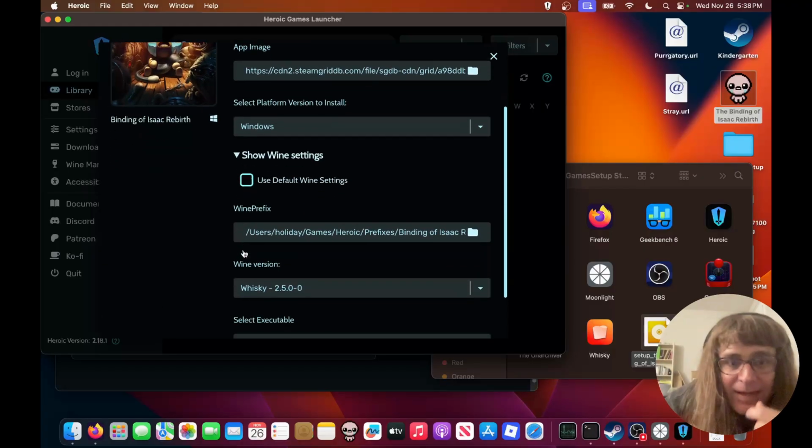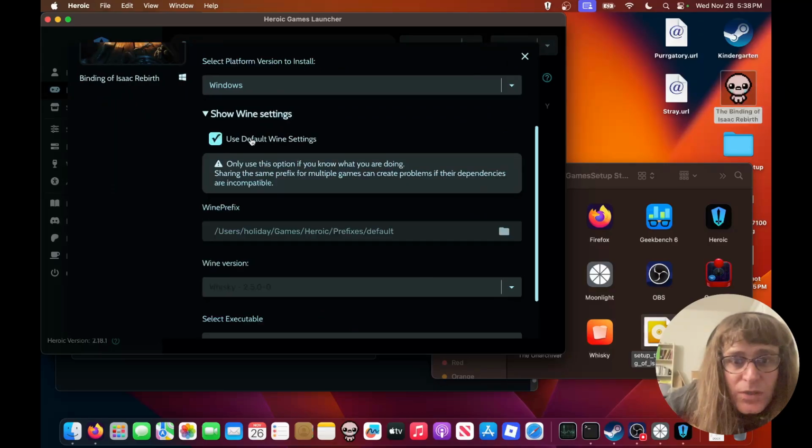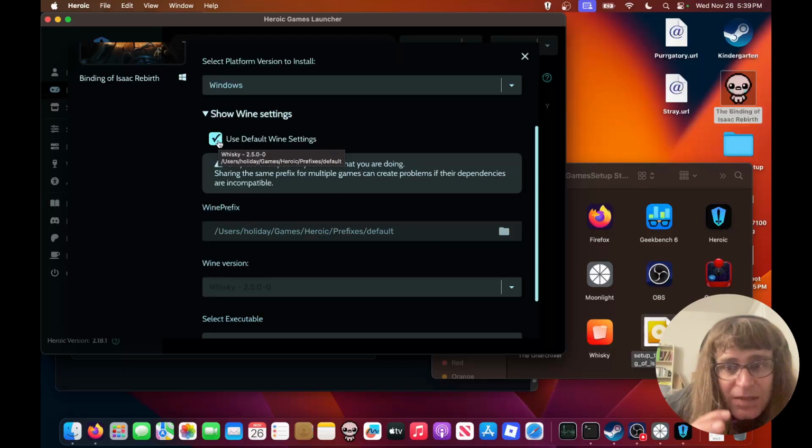These are the Wine settings. Default Wine will use the Wine that's in this prefix, like in default. Or if you change the name here to something else, like it could be Misc Windows Games, it'll use that. And that puts all of the games in the same prefix, which is considered bad practice because sometimes a game can have compatibility differences.